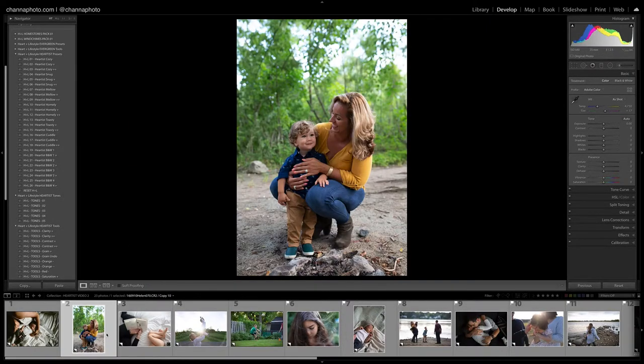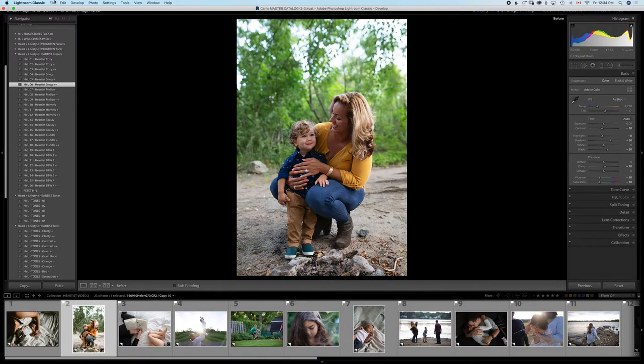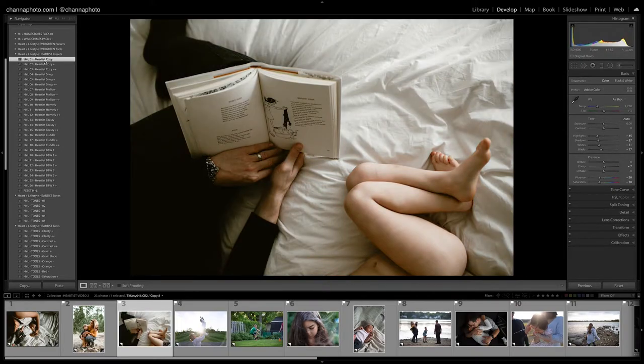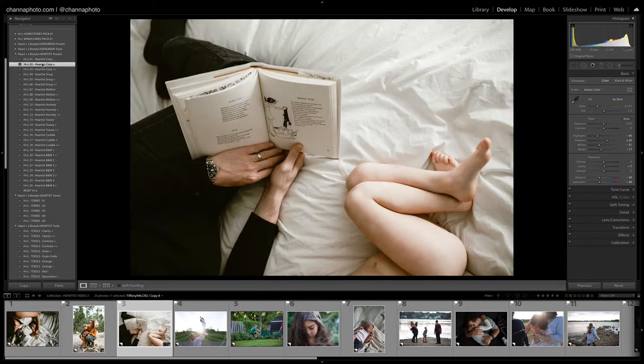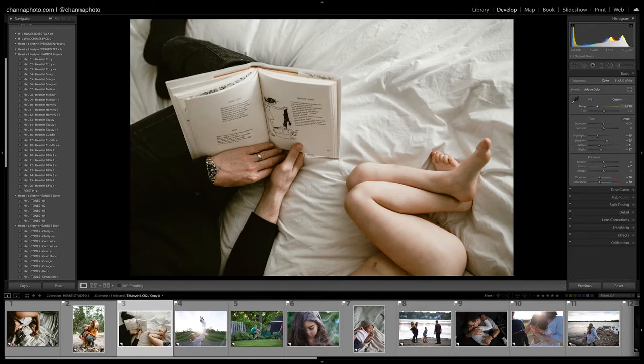Let's move on to the next image. I really like that — let's go with Cozy here. Cozy is the darkest and moodiest of the presets, but I really like the tones in it. I'm going to go with Cozy Plus — the plus version brings up the shadows, and the plus-plus version brightens the image and brings down the contrast as well. I'll use a brush just to tone down the highlights again, grab the highlights brush, make it bigger, brush that over, and I might also warm up the whole image just a bit.